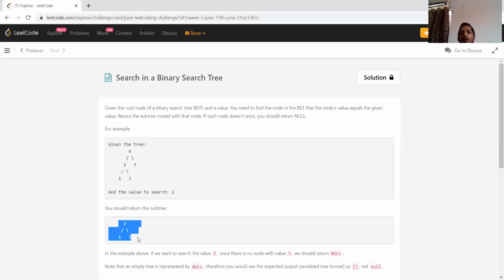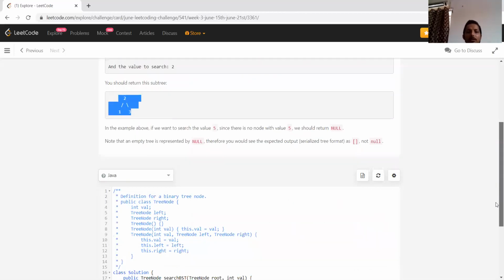So this is a problem of recursion, and we will be solving this problem using recursion. Maybe there are different solutions possible. We can use a while loop also to search, which will be a memory efficient solution, but we'll use recursion to solve this problem using the log n complexity. So let's go to the code.